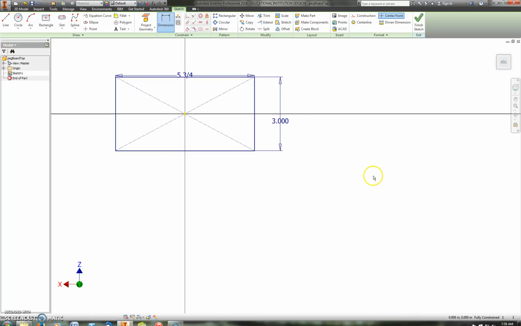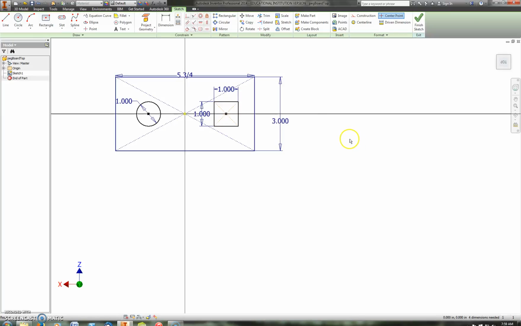I could go ahead and do this in more than one step, but I think I'm going to just make my round hole and my square hole right in this drawing. So I'm going to go to circle, and just on the center line I'm going to left click and go out. Hit the number 1, press enter, and now I'm going to go to rectangle, do the same thing, and I'm going to type 1, tab 1, and hit enter.